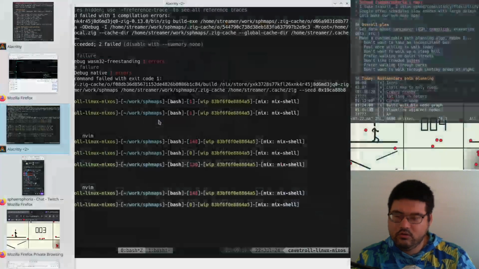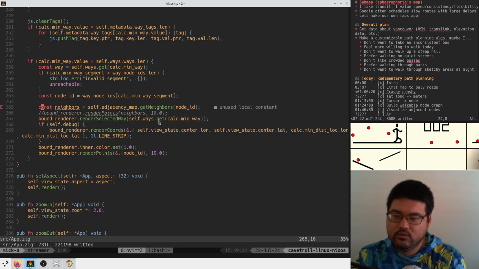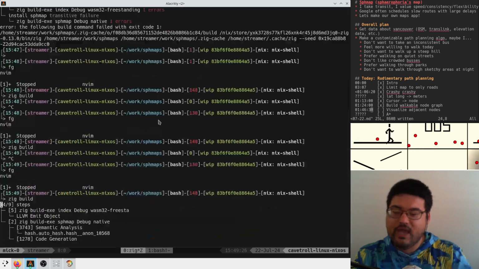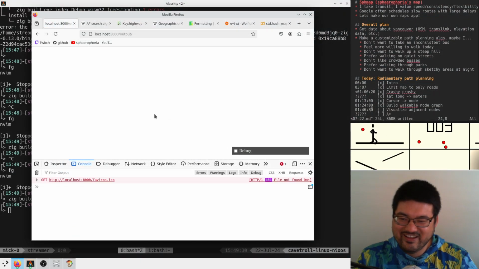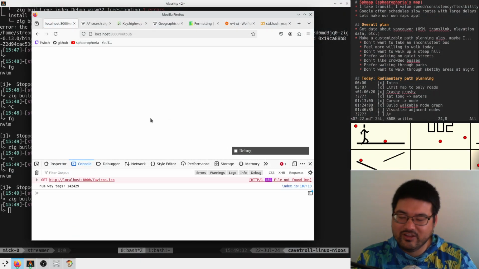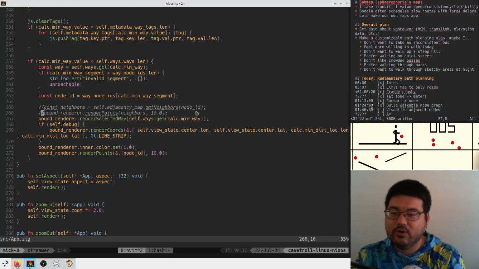No? Why is it being rendered in blue? Pretty much first time. Yeah, that actually went shockingly well, to be honest. Very shockingly well. Yeah, this is supposed to be white now. I don't understand why it's not.